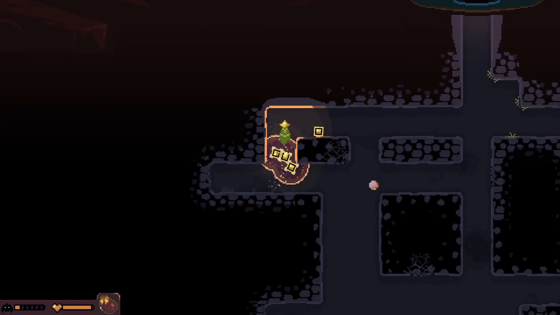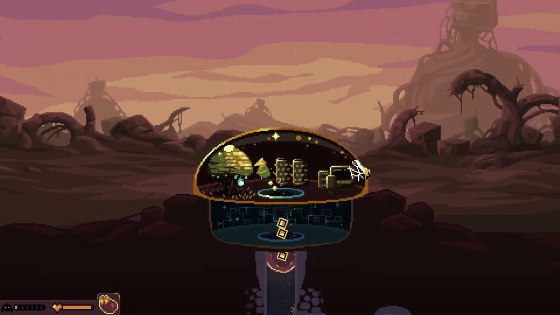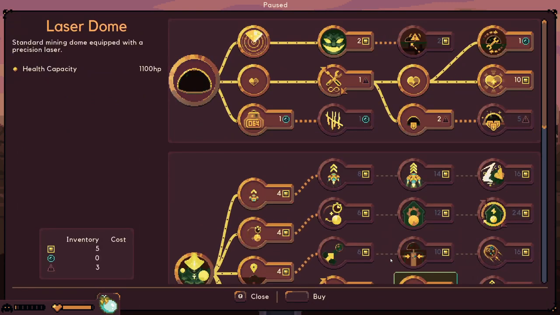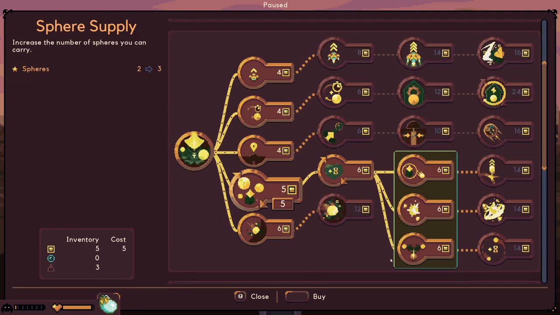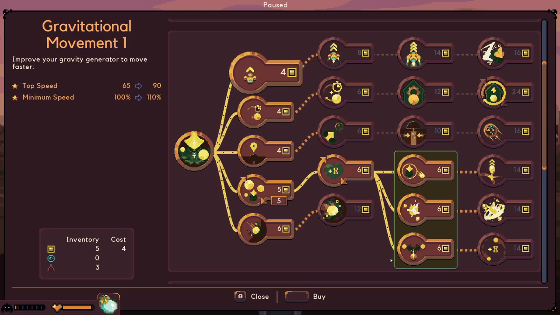Okay. Need to go back. There's the fruit. I don't understand what it's doing. We have 5 and 3 cobalt. We wanted to save up to get into health. But I think we can wait a little bit. Center marker, that would be awesome. Kinetic spheres. Reload longer to increase the power of the kinetic spheres. Gravitational movement, top speed, minimum speed. Move your gravity generator to move faster.